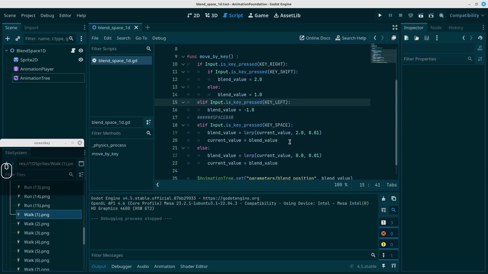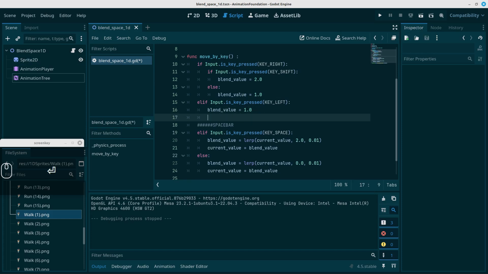There's one other thing I want to add here. In our animation, we're walking backwards, but what if we don't want to walk backwards? We can just flip the horizontal value of the sprite 2D. For example, if we're going backwards here now, rather than use the minus blend value, we can still use the positive value, so we don't actually need an animation for the backward walk because we're not going to walk backwards. We're going to flip the sprite 2D.